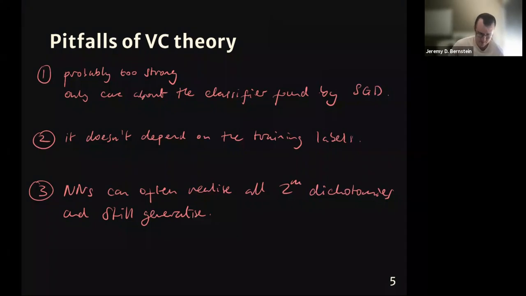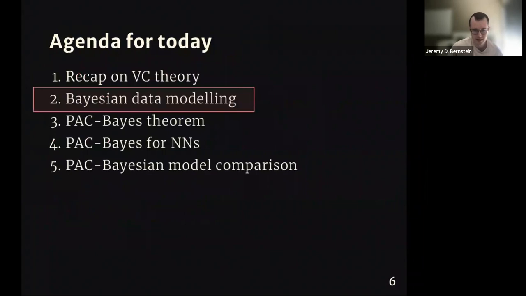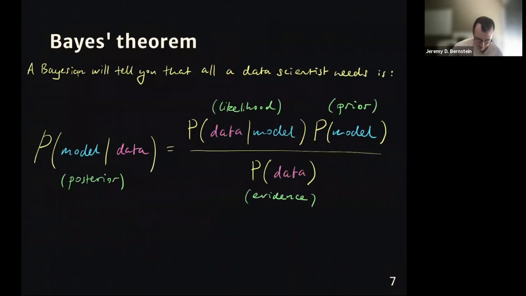So at this point, we're going to take a detour and talk about Bayes' theorem and Bayesian data analysis, and what does any of that mean? Okay, so a Bayesian person will tell you that you only need one result for machine learning, sort of, but it's like the most important thing.